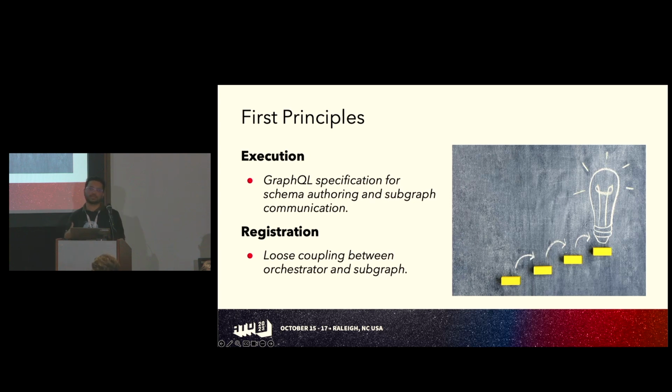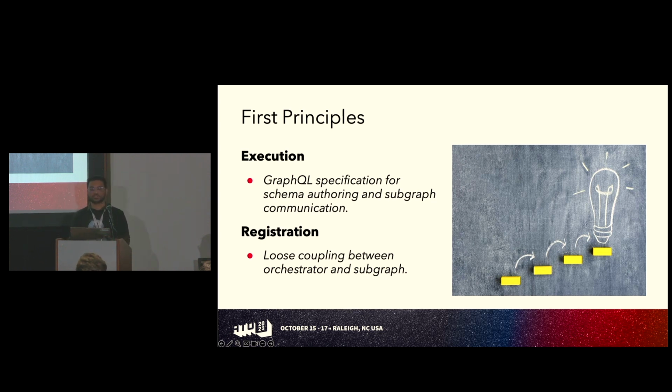So in the past example, the communication between the supergraph and the subgraph happened using a custom prepared query spec, which was not GraphQL, which made debugging very difficult. Because imagine the incoming query is GraphQL, but the outgoing query from the orchestrator is not GraphQL. So it makes triaging difficult, and there's a lot of translation, right? And the orchestrator should be like a proxy. Whatever query comes in for the subgraph, it should just forward the query if it belongs to that subgraph.